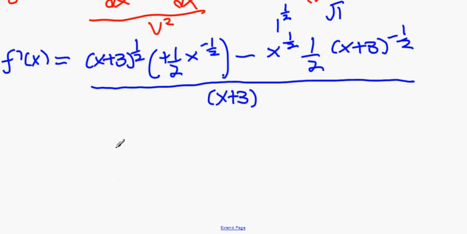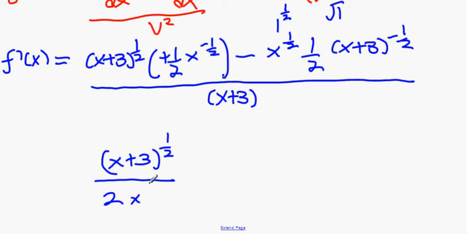We're going to do x plus 3 to the power of a half on top because it has a positive power. The 2 is a denominator. It's on the bottom. Do you understand? Okay, Connor? The 2 is on the bottom. X to the power of minus a half turns into x to the power of a half on the bottom. Minus x to the half on top. On the bottom is going to be 2 because the fraction's underneath. This is a negative power, which means I can transfer it to the bottom.